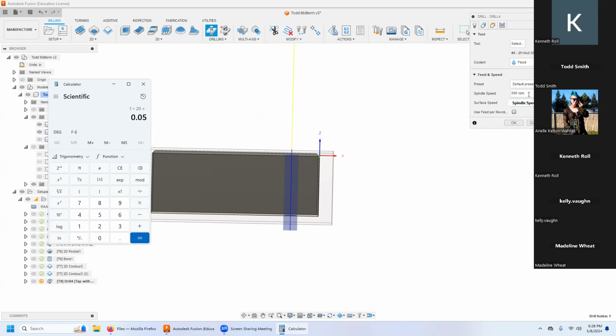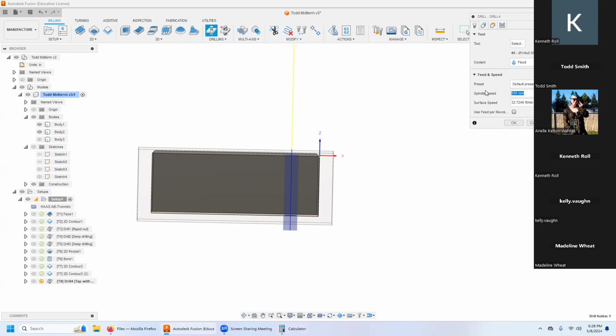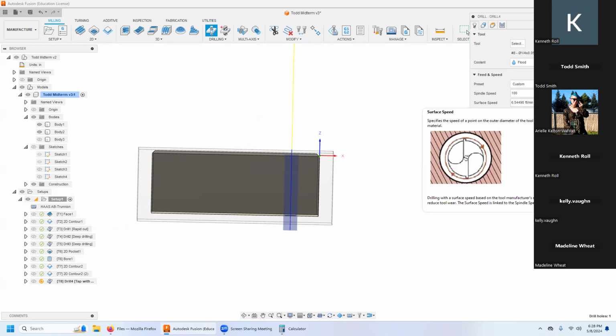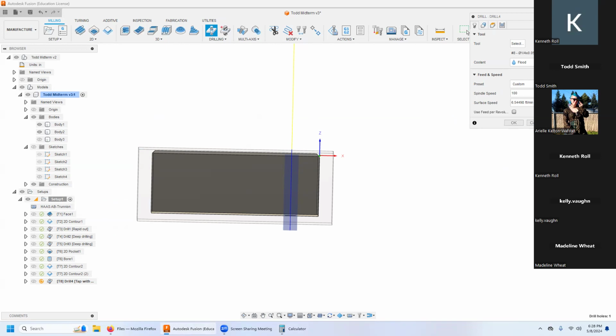So if we had a spindle speed of 100, that's in feet per minute. That's not what I want. Why is it in feet per minute? I don't like that. Well, that's madness.